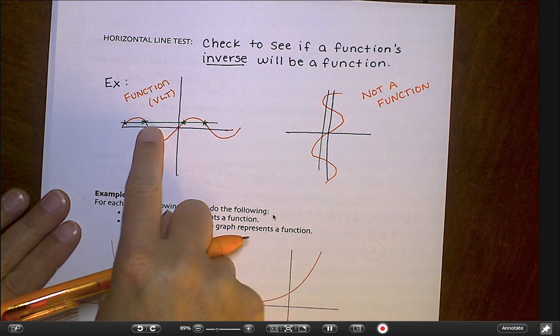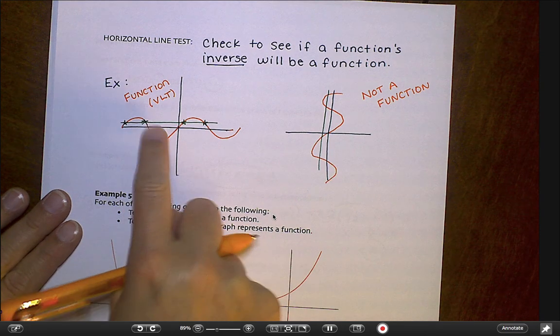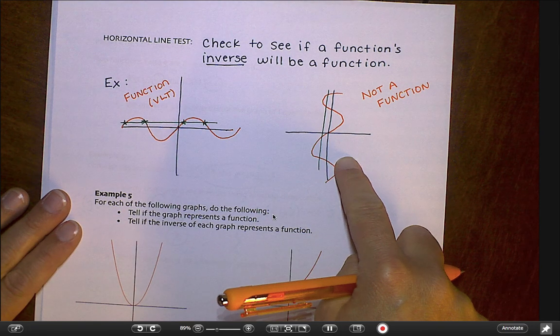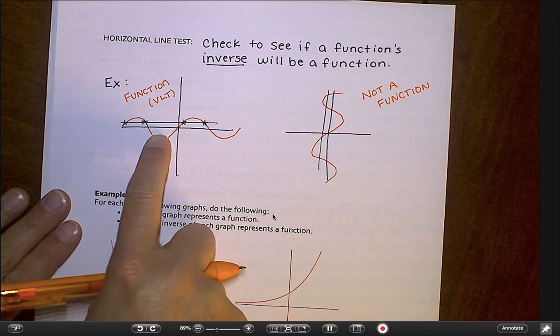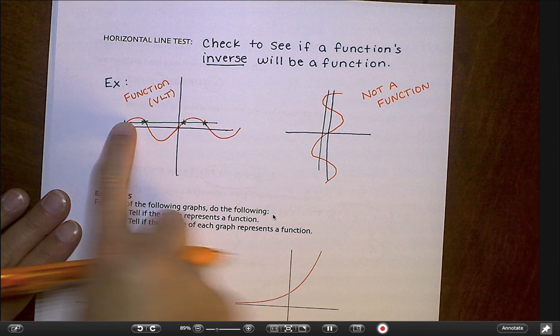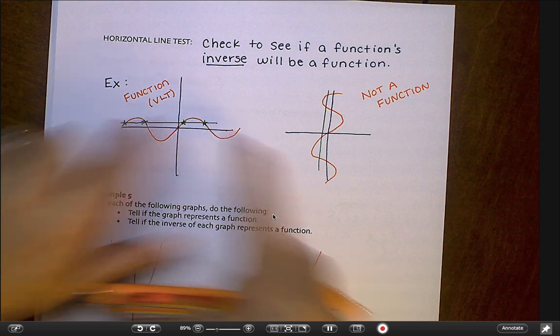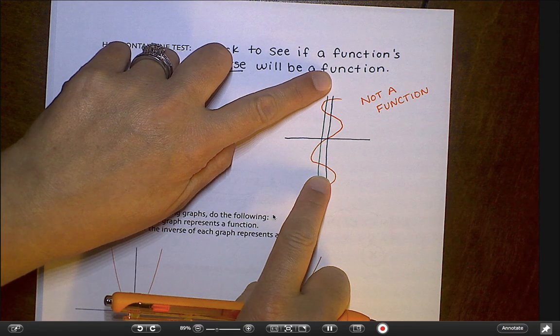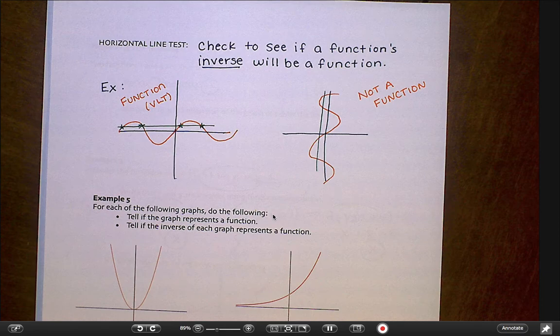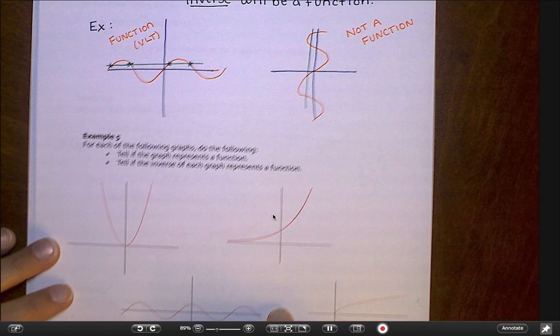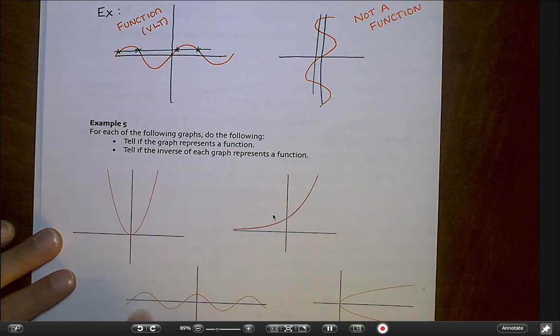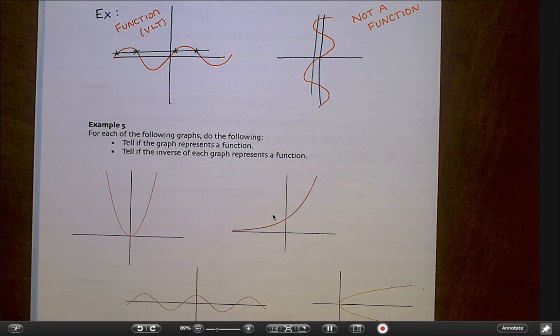So the horizontal line test is meant to save you from having to actually take the time to draw the inverse. You're supposed to be able to look at something and say, oh, because I can see that horizontal line hits multiple times, when I flip it, I know that the vertical line test will suddenly kick in, okay? So if I were to give you something like these problems down below, oh, look, I gave you a trig function down there too. Not as creative as I thought, I guess.